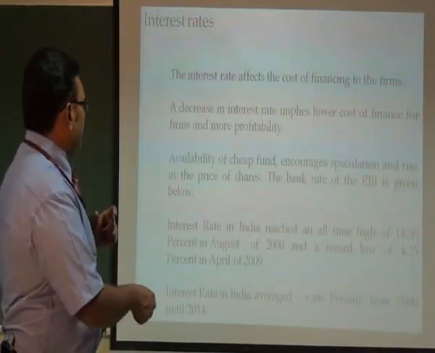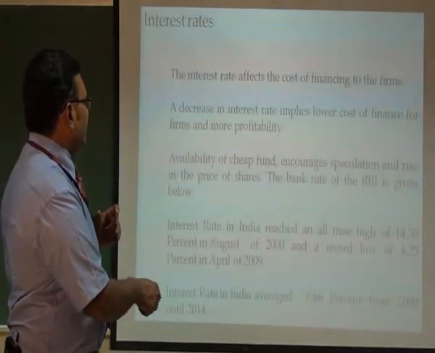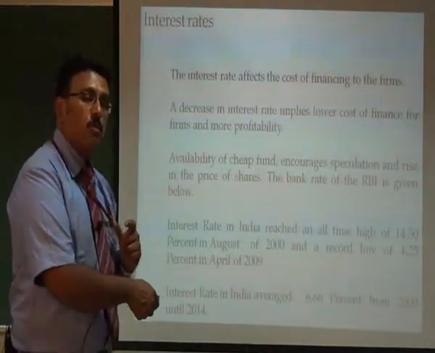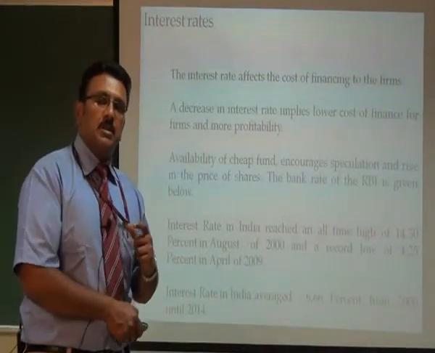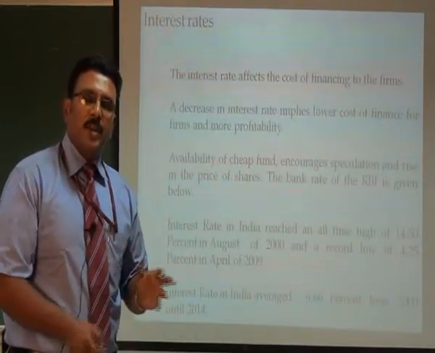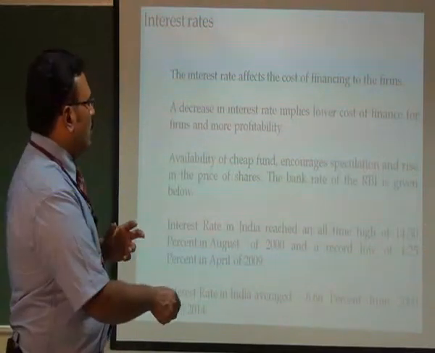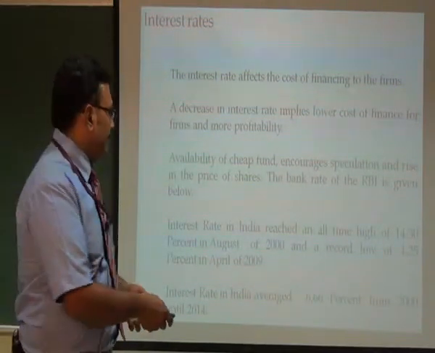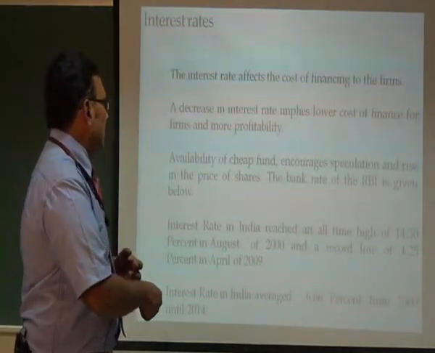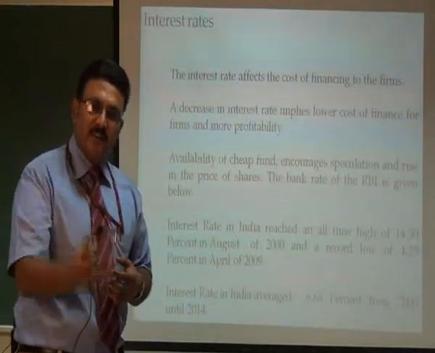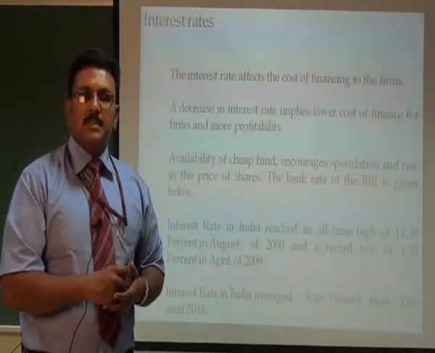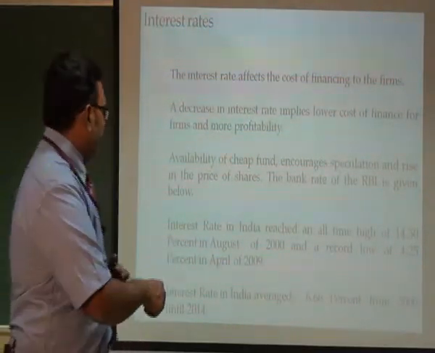The interest rate in India reached an all-time high in August 2000, when it rose to near around 14.5%. That was a drastic moment for the banking companies as well as the industries. Whoever had taken a loan from the bank had to pay near around 14.5% interest. And then it came down to 4.25% in the year 2009. Presently, if anybody is investing in the bank, they will get interest only between 4 to 6%. Still the banking companies are giving such rates only.